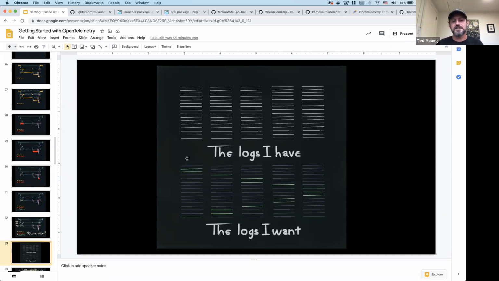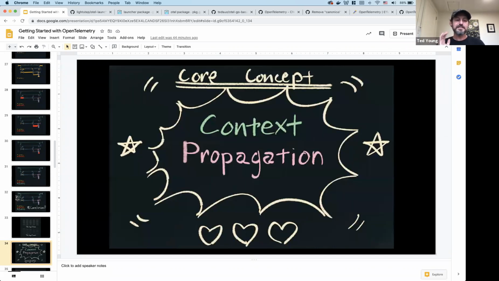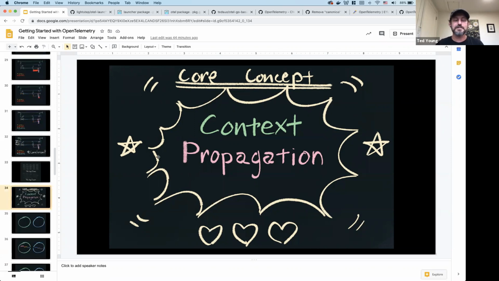And if you start trying to get that transaction ID into every log, that really just takes you down the road to distributed tracing and OpenTelemetry. And that leads us to this core concept, which is context propagation. This is the thing I really want people to understand about the OpenTelemetry model. I don't think you can really debug or reason about distributed tracing or OpenTelemetry unless you understand the basics of context propagation. So we're going to go into this and then switch gears a bit.